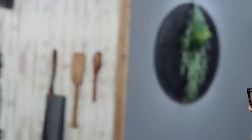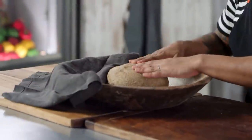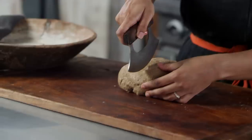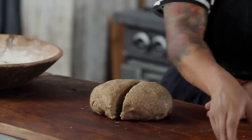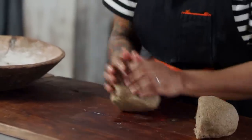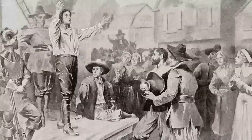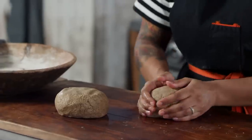Our bread has had some time to proof, so let's divide these loaves. It looks pretty much the same, but it's less sticky — it's definitely absorbed some moisture. I'm going to divide it in half and form two loaves, and we're going to let them have some more time to proof. I definitely smell that ale barm coming through. Another, and possibly more likely, explanation for the Salem Witch Trials is mass hysteria and superstition — probably a reflection of strict religious beliefs and a justice system that valued repentance over truth. These are going to be dense. I think maybe they were so upset over in Salem because this is the bread they had.